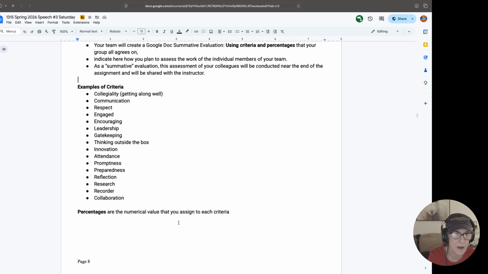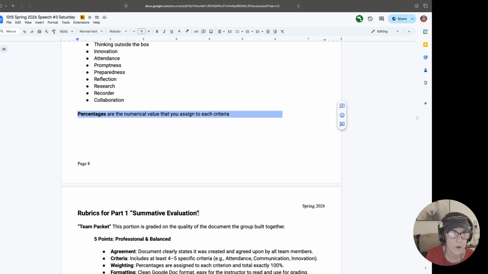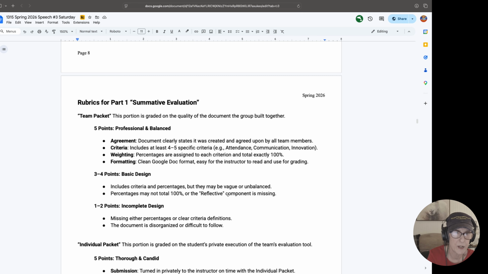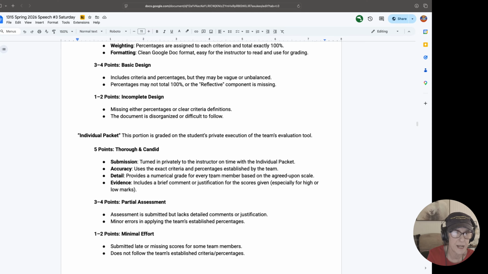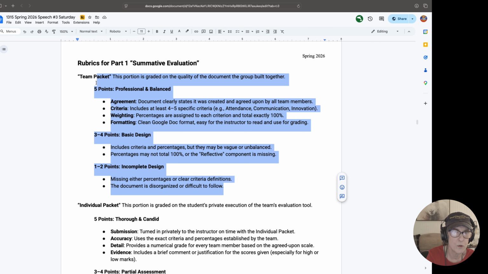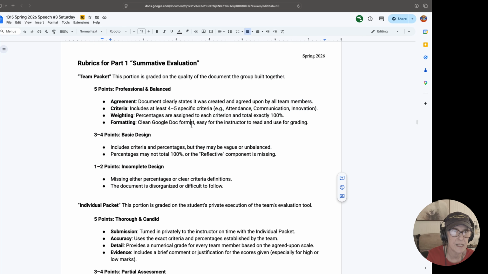And make sure that you have the percentages, if it's 25%, 25%, 25%, 25%, or however you want to break it down. I've even created a rubric here for you to take a look at. The rubric that you create is going to go into your team packet.